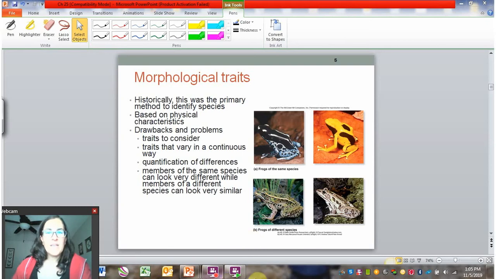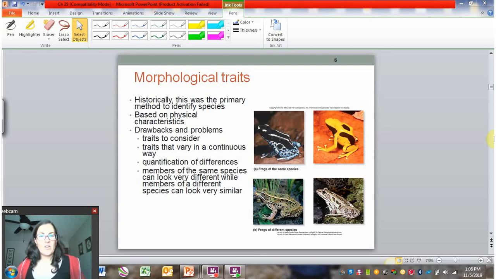And so this can be useful because, as we said, the organisms that are the same species oftentimes do look similar. But it can also have some challenges, like, okay, which traits are important, right? So is color important for a certain species? Is the number of toes important? Is the shape of the ear important? So there's all these different traits that organisms have, and some of them are important for the species, some of them are not, some of them might just be variation within the same species.